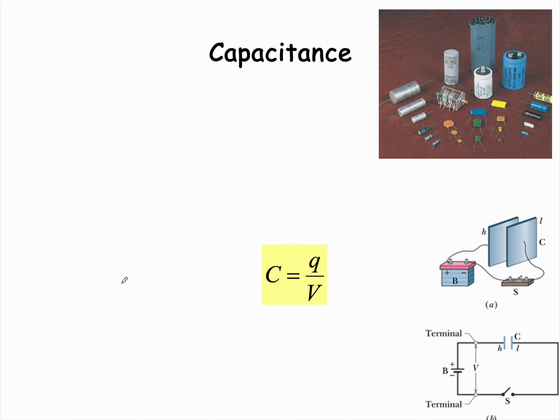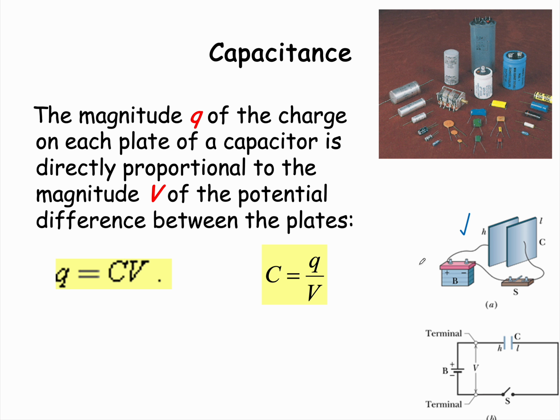So capacitors come in all shapes and sizes, like I showed in the picture up on top here, but the simplest of all is that parallel plate capacitor that we have here. And we already talked about the definition of capacitance. Well, you can also figure out the charge on each capacitor plate if we rearrange this equation. If you solve it for Q, Q is just going to be equal to the capacitance times the potential difference. It's a very simple idea.